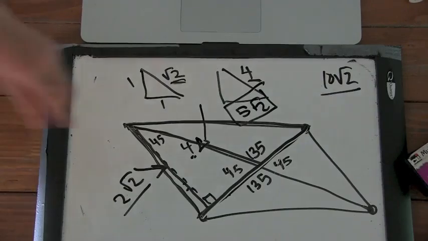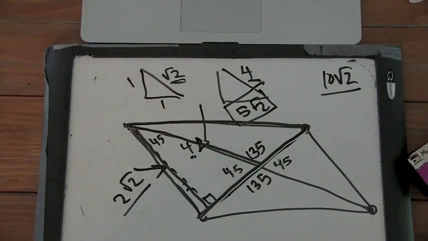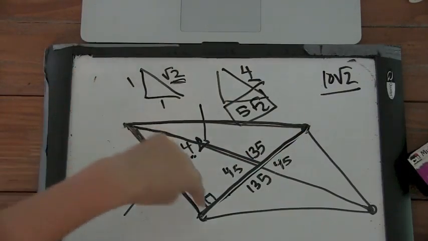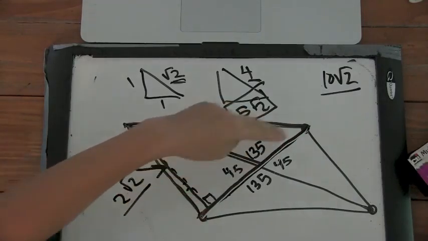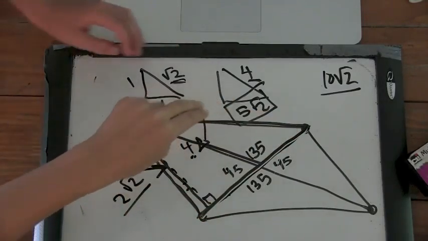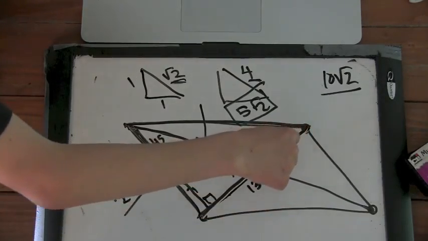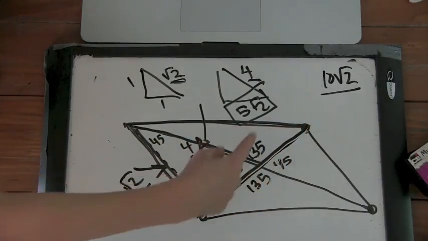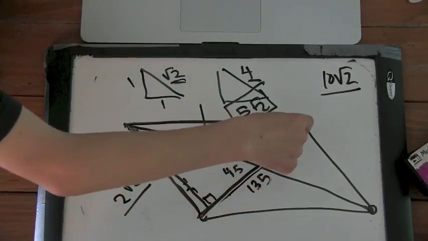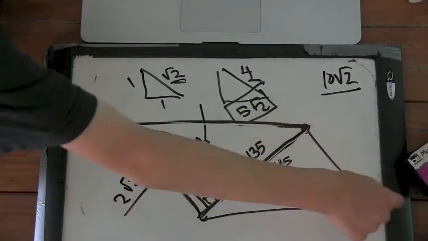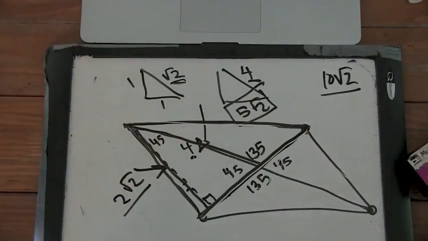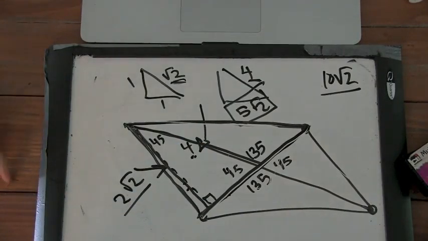Now we just have to find this other part. The height is 2 root 2, and the base of this triangle is 5. So that was 5 root 2. Well, we know that the angles for these are the same, and we know that these two sides are the same. So are these the same triangle? Aha! They're congruent triangles. That means you have to multiply it by 2. So 10 root 2. Look at that.